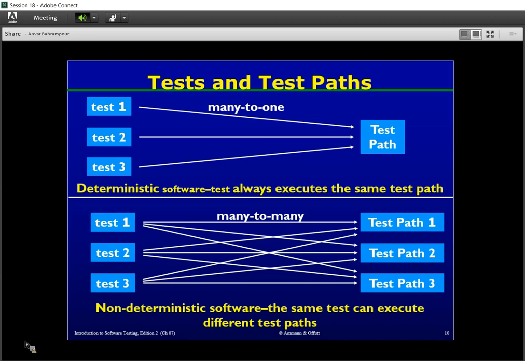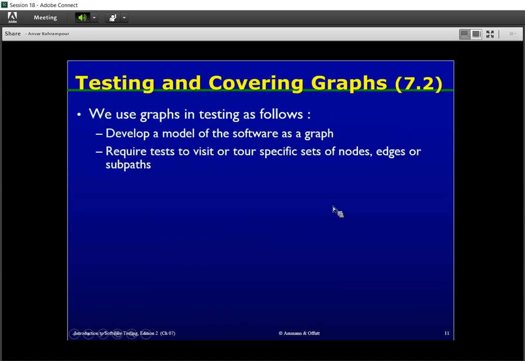Okay, so in deterministic software, each test case executes just one test pass, and there are several test values for the same test pass. But it's not so for non-deterministic software. In this course, we focus on deterministic software.